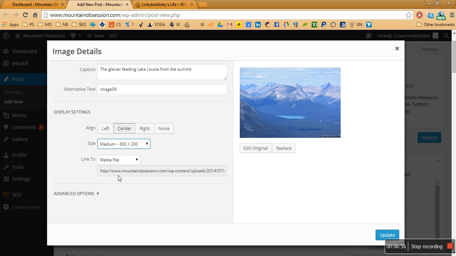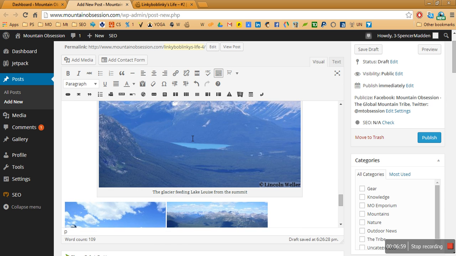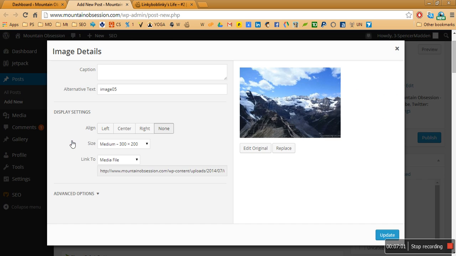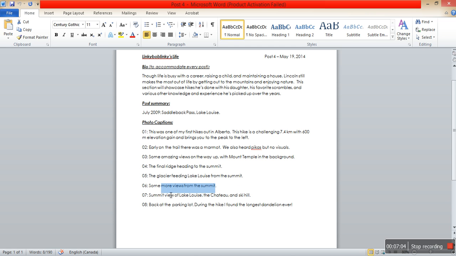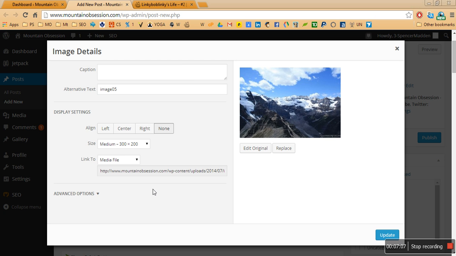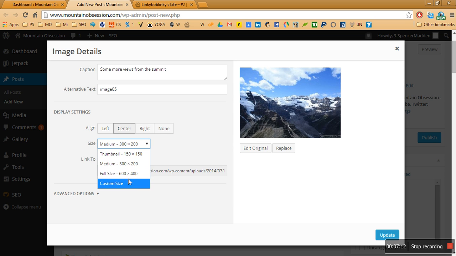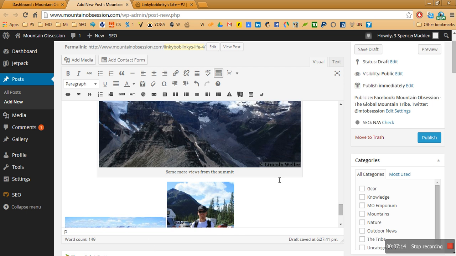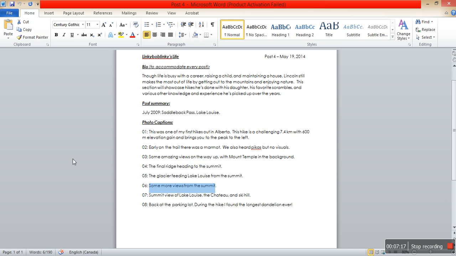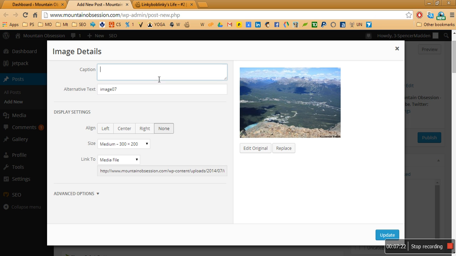Center for the size. Update. Now obviously you'll just be typing these in, so you won't have to be doing this copy and paste from Word. And again, it's kind of nice if you don't have to use periods, so just take it out. And then if you were to add the new one, again, the BR code like so, and then blah, blah, blah. Keep it to 2 sentences, max per one.